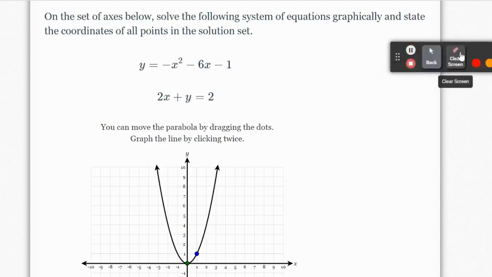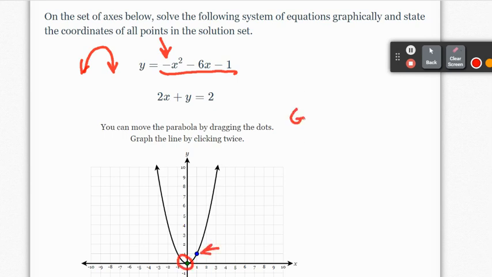In this example, we're going to make a system of a quadratic and linear, a system that includes a quadratic and a linear. And first thing we want to notice is that the quadratic here is in standard form and it has a negative a value. So immediately my brain says I have to have a sad face parabola. Now that's going to all be taken care of by the two steps to move my green and blue dot. My green dot needs to be my vertex.